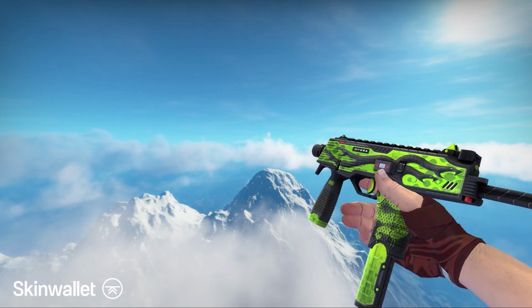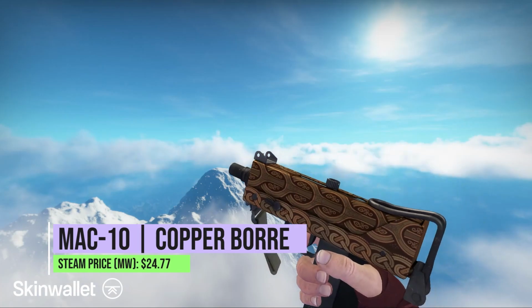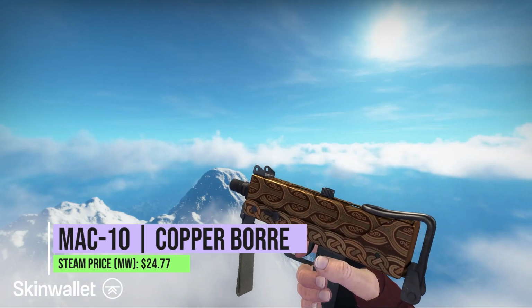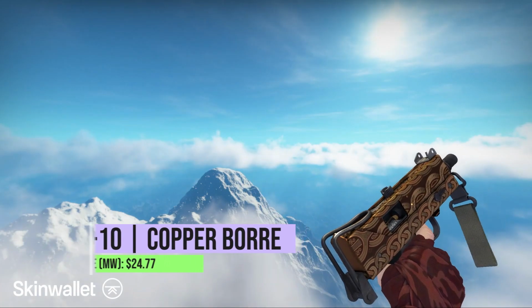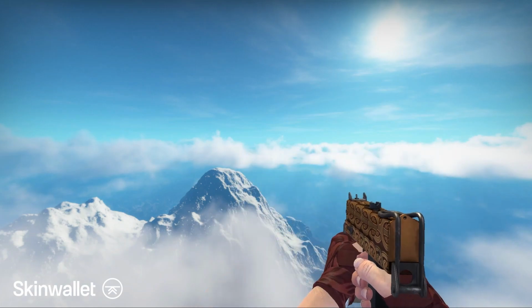It all checks out, also the look is pretty good. For the Mach 10, we went with the Copper Boar. Perhaps the most fitting skin of all for our theme, the Copper Boar combines Norse vibes with the ever-valuable copper, creating an awesome Norse boar. This is a great fit.